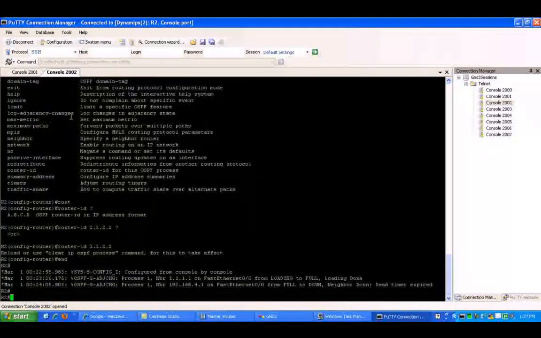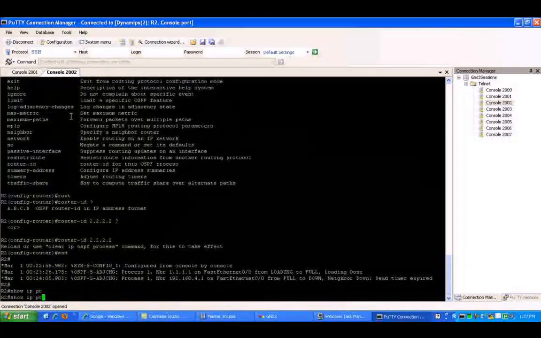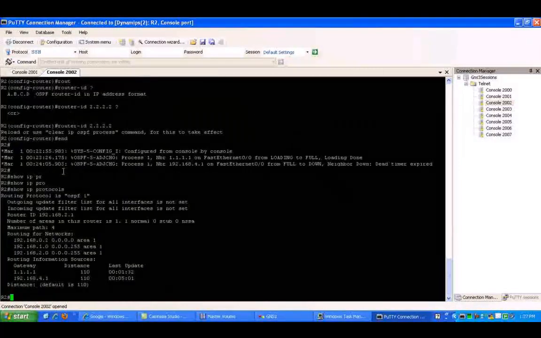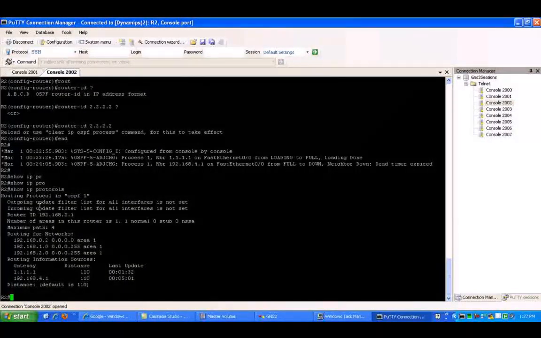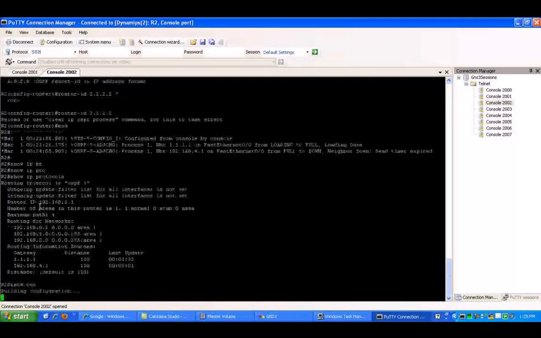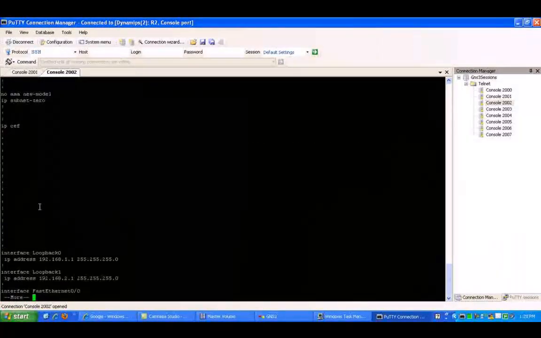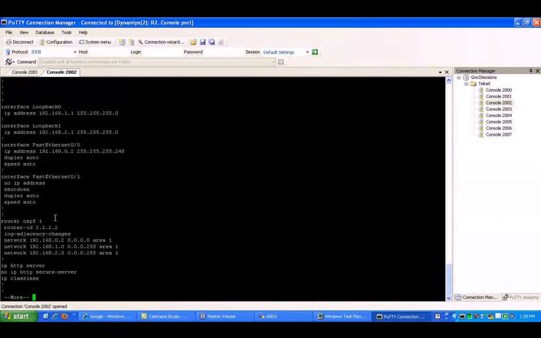If we go to router 2 and do a show ip protocols, we can see that on R2 the router ID did not change. I believe it did not change because I did not clear the OSPF process on R2.